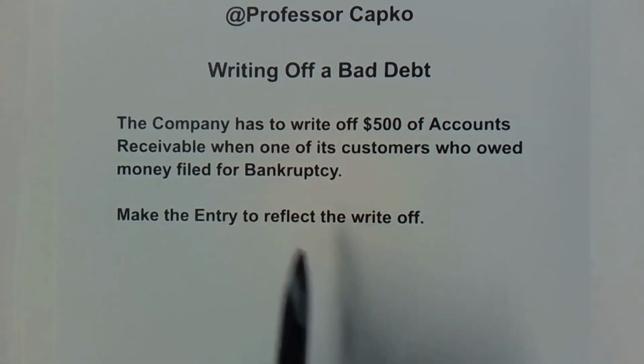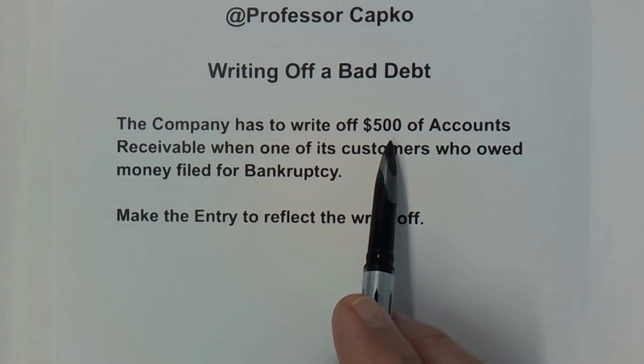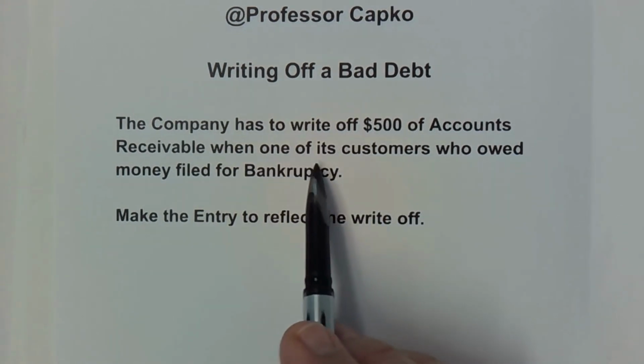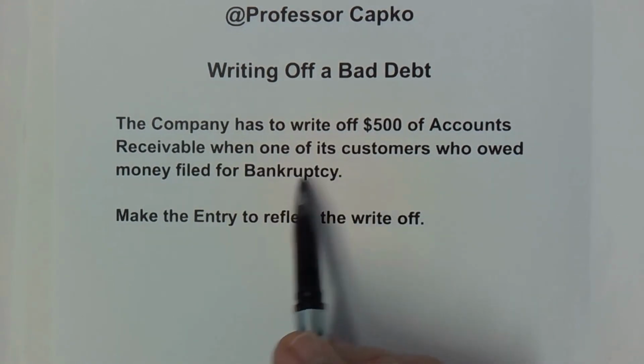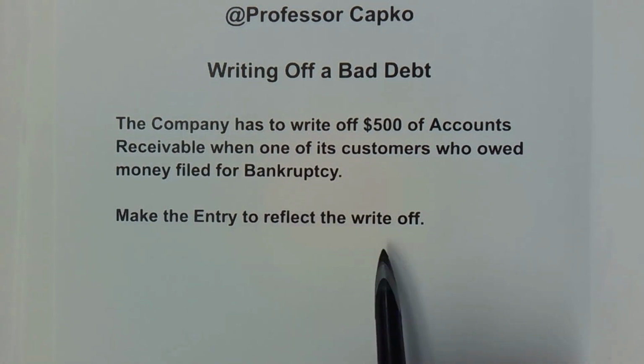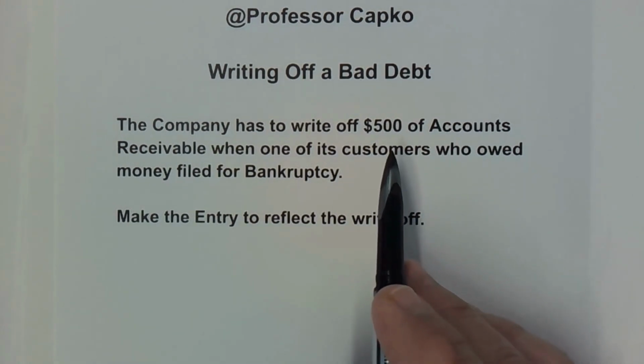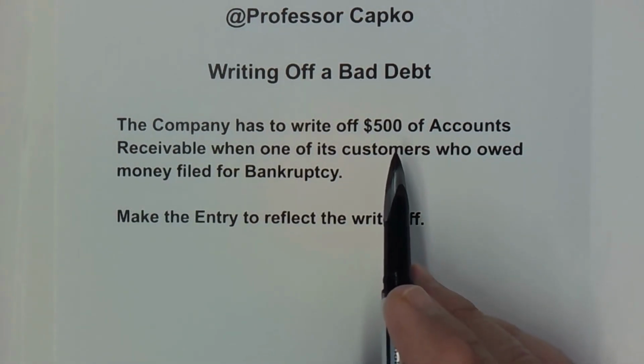In today's video, that same company will have to write off $500 of the accounts receivable when one of its customers who owed money filed for bankruptcy. So you're now being asked to enter the transaction to write off that $500 worth of accounts receivable. I'm going to show you how to do that.